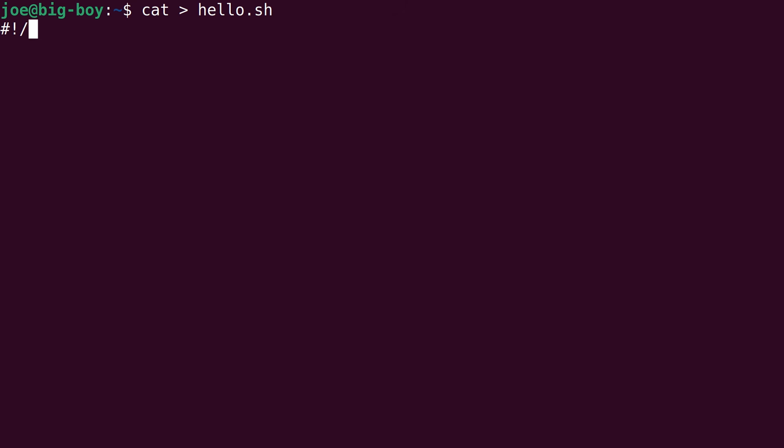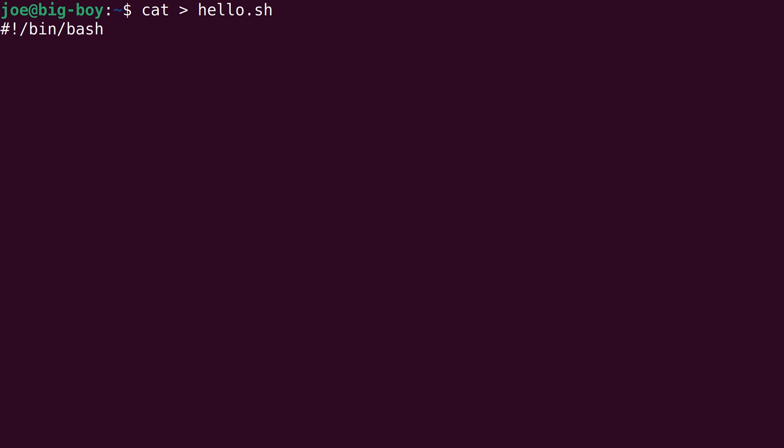And then we're going to tell it what interpreter we need to use. In this case, we're just going to use good old bash because we're running bash in this terminal. That is our shell. If you were writing code for Python, then you would call Python. If you were writing Perl, you would call Perl. Any number of languages like that. So line 1 has to be a shebang.